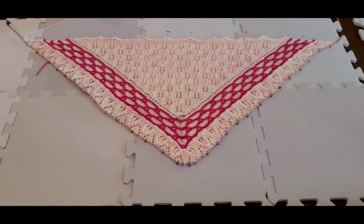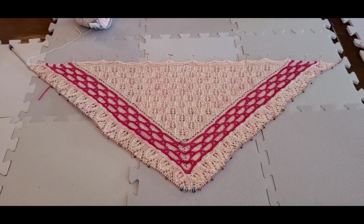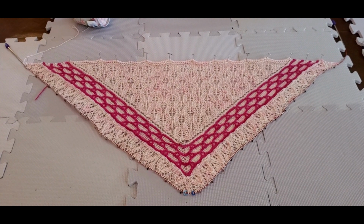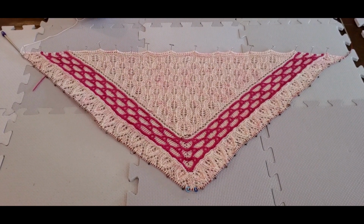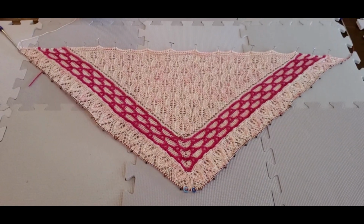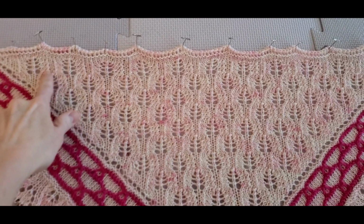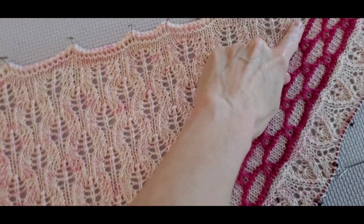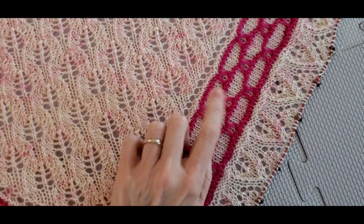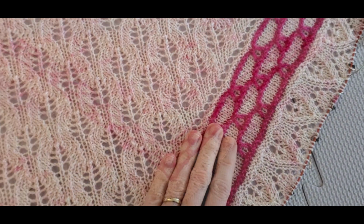Okay, here we are with clue 2 for Romi Hill's Mystery Shawl Knit Along 2023, Falderal. I thought this week we would start with this one since last week we started with the other one. You guys know I'm knitting two, and I am so excited. You remember we left off clue 1 here where we had just picked up these stitches along the edge. Look, clue 2 starts right here and we have color 2 and cables.